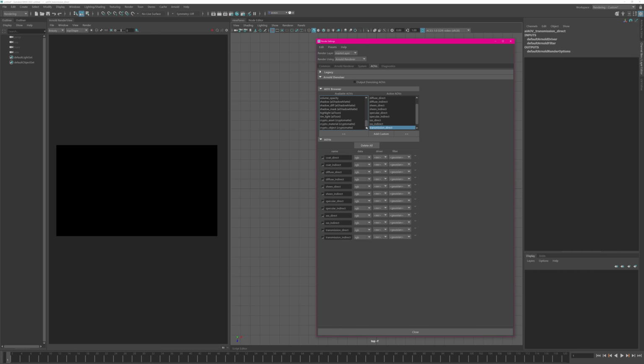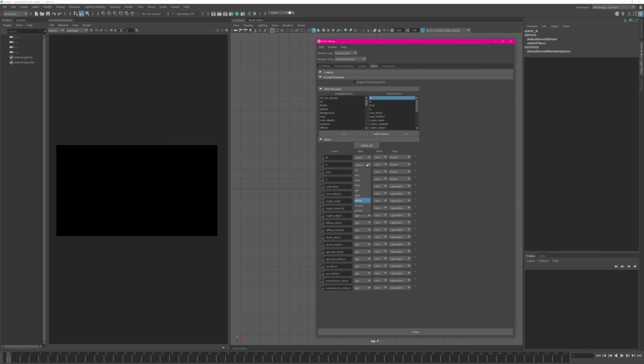And then you can think, if you want to add crypto mats on default, it makes sense to have this actually, because then you will always have IDs in comp to pick them. So you just create the crypto mats as well. And then what I always have is normal, P and P ref, and Z for my depth component, and I'll just create those. So this is my typical default list of AOVs. You can see my data passes are set to closest, and it's on float, and this is on vector, which is correct. And so this is a good setup.